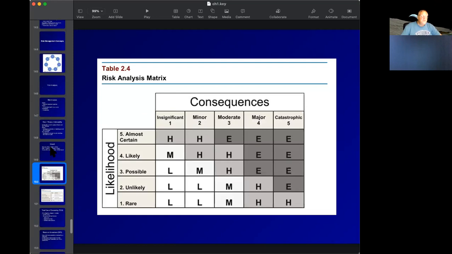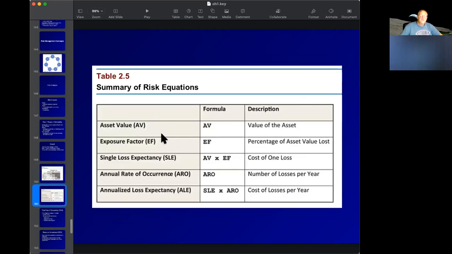It would be nice if you could boil it all down to dollars, but often you can only do it in qualitative terms like high, medium, and low. If there's something with insignificant consequences and not very likely, that's a low risk. If there's something with catastrophic consequences, then even if it's unlikely, it's still an extreme risk. So you can decide which category things are in, and then you know what risks you should be focusing on.